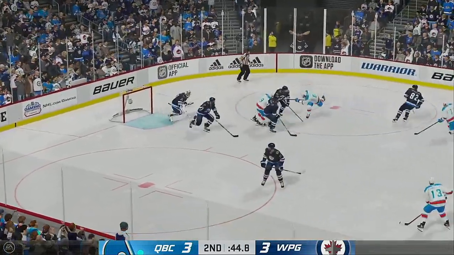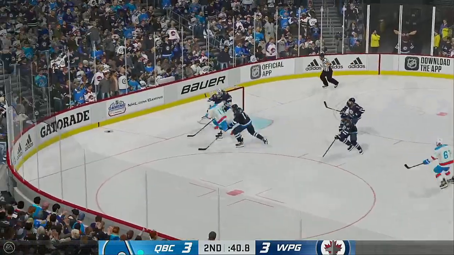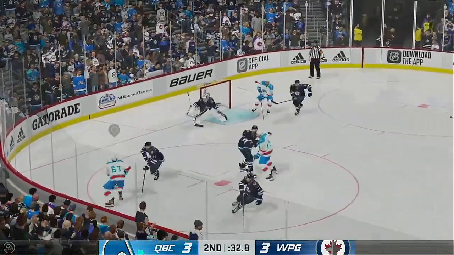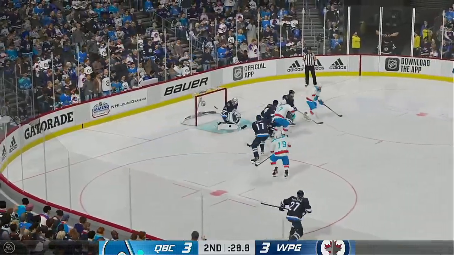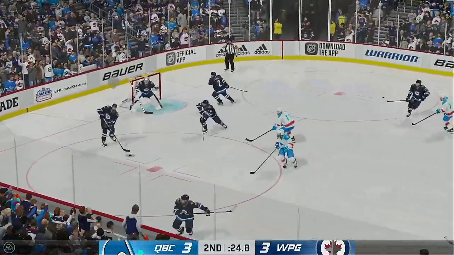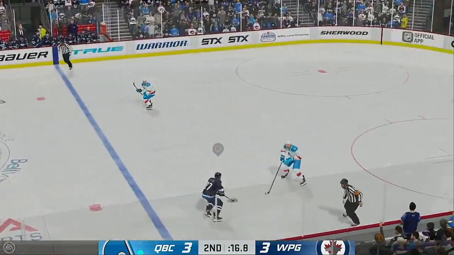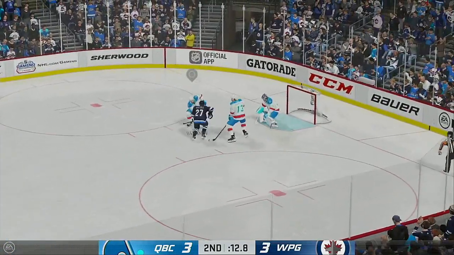Hellebuck's play has been outstanding tonight. From the time the puck hit the ice, he's been locked in. Great save percentage, and he's a reason they're close in this game. Here he is on the backhand. Oh, what a save with the stick by Hellebuck. Yeah, he gets out on top of the shooter. There's really nowhere for that puck to go.